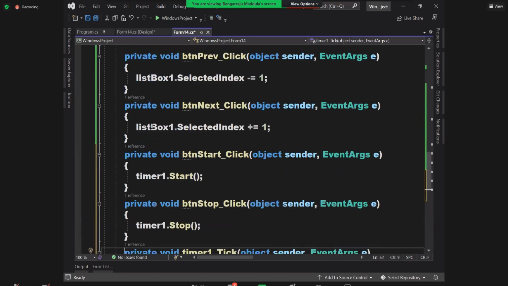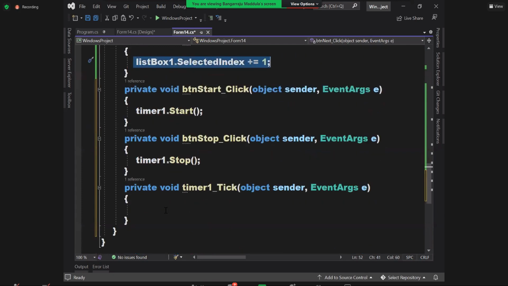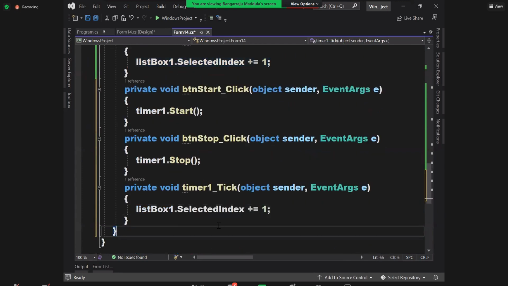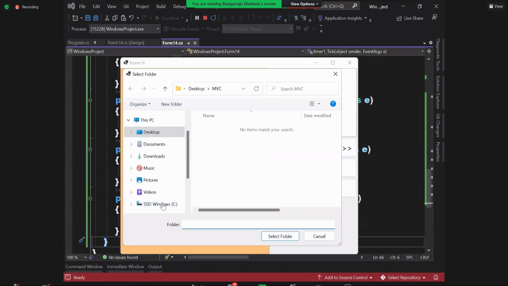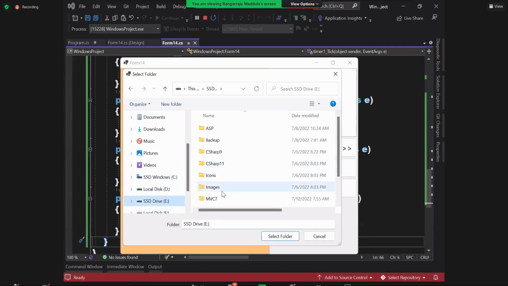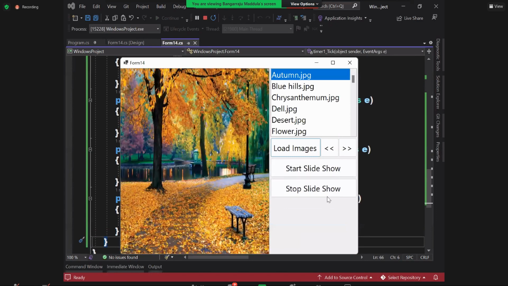What is the logic? Same logic only. Here, when you click on the next button, it'll take you to the next image. For every 3 seconds, the next image should come there. So copy, paste it. Same only. Go to next. Run. See now?